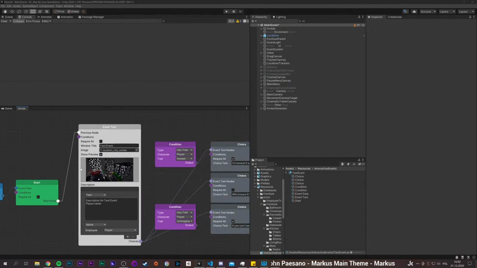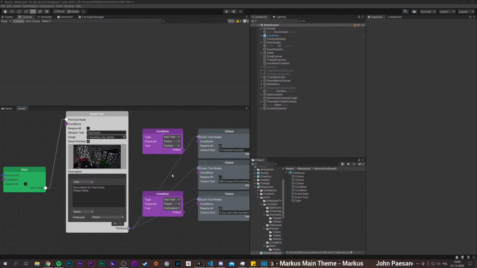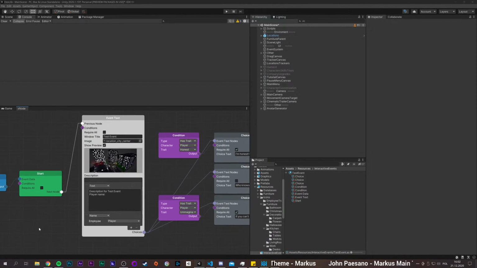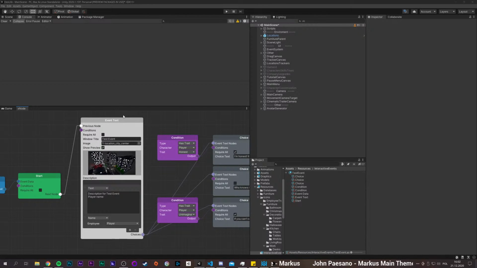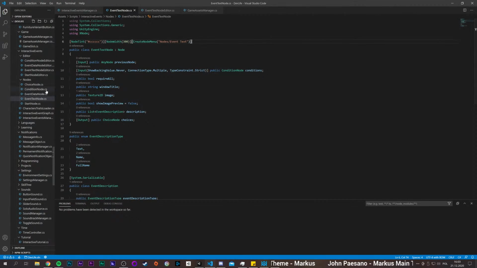And I made this basic graph that we will be doing scripting today. This was the most complex one because others are not that complex, and here is a lot of custom editor. It took me some hours to finish it, and I will go over the code in a moment. We also have choices, we have conditions for these choices, and for now I only did character traits, so character lives is not available. And to be honest, for now, I will just delete it maybe.